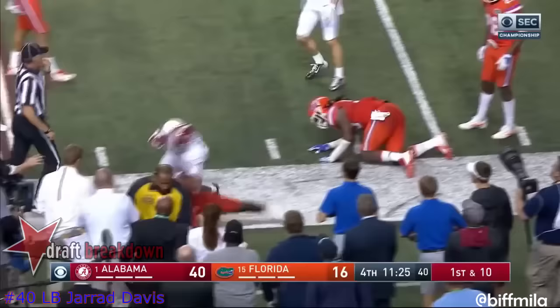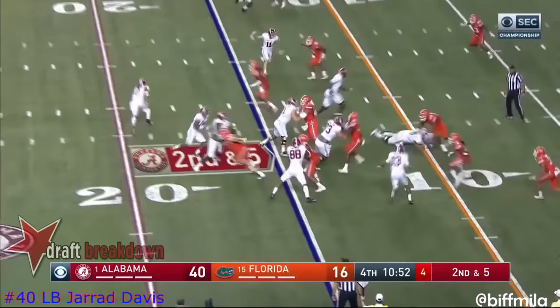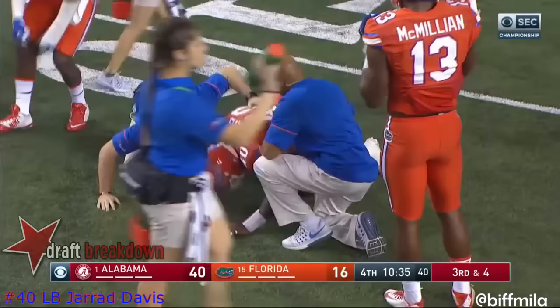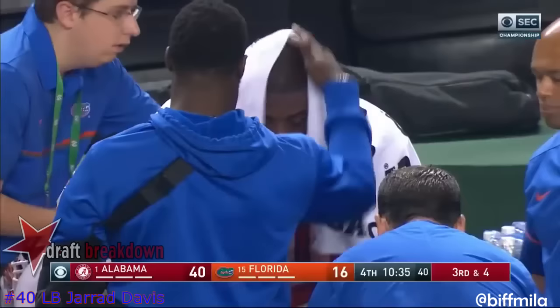Jared Davis, number 40 — I think Jared Davis was just a little bit off at running back. Scarborough is only a sophomore, and Harris is a sophomore. Hurts running down. I've got to believe Nick Saban thinking if we can score here, get this thing under seven. Jared Davis, who's missed the last three, re-injured — that's not good to see. Time called. A 98-yard touchdown drive. Here is Jared Davis; he was injured on the last play. He takes on the block from Jonah Williams — I think he might have sprung that ankle right there as he stepped back. He tries to finish out the play, but we watch him go down. He's just got nothing left.